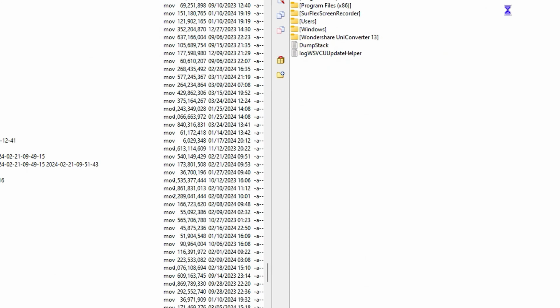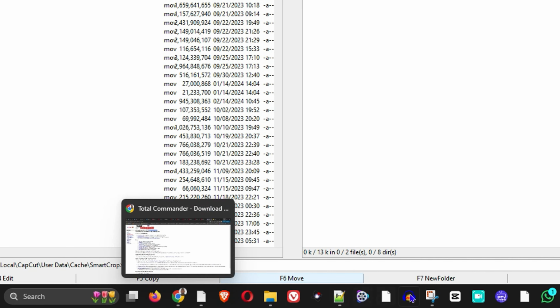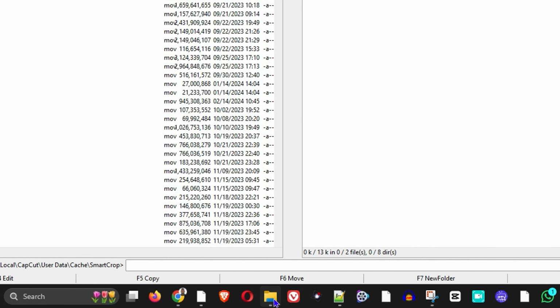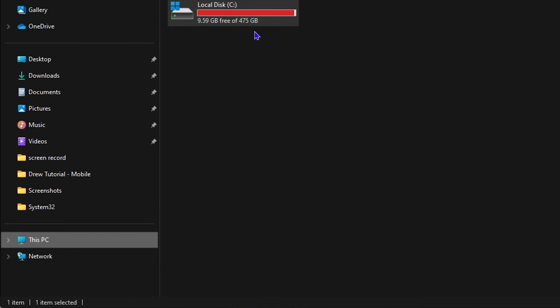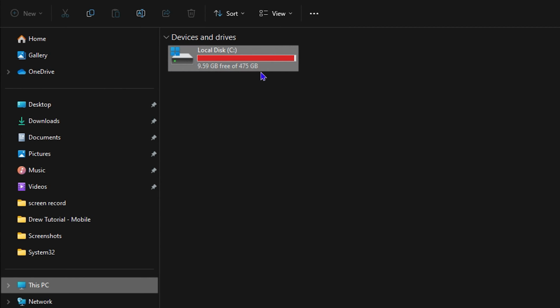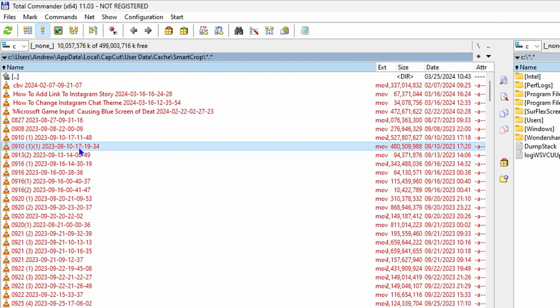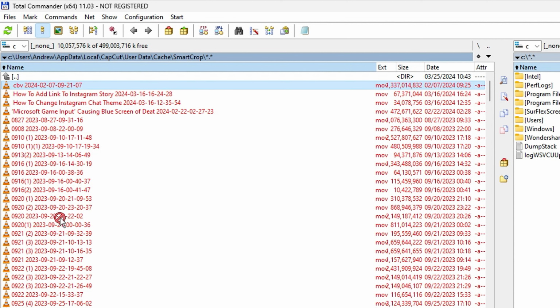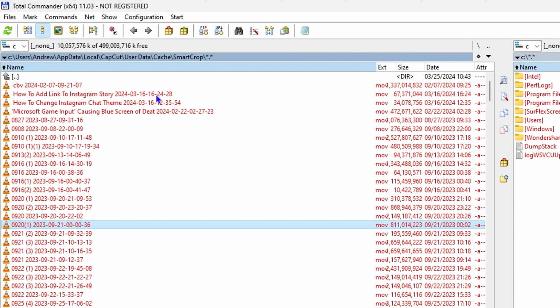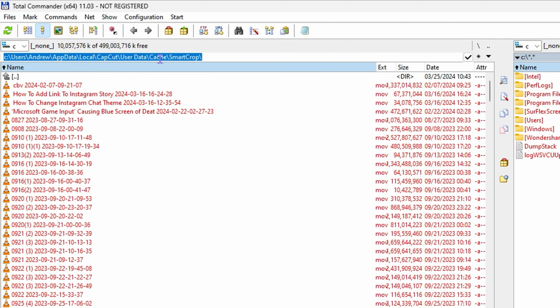But guys, this still does not solve the problem, because if I go back to my storage here, let me go back to my file explorer again and show you, you realize that my storage still did not move. Now, what I'm going to do is select all of these video files, and you can go ahead and select all of them and delete them. Now that we know what's taking up my space, guys, I can simply use my file explorer to find this path so I can delete the files.